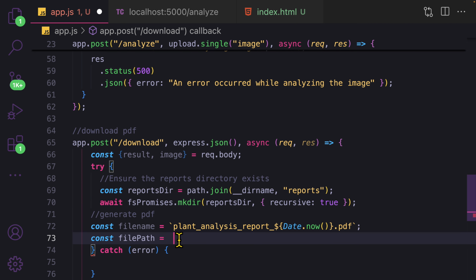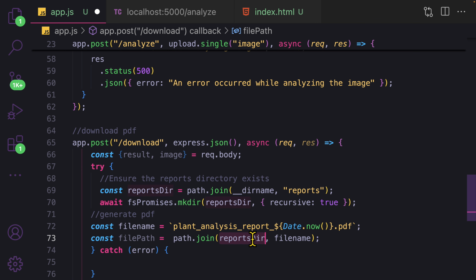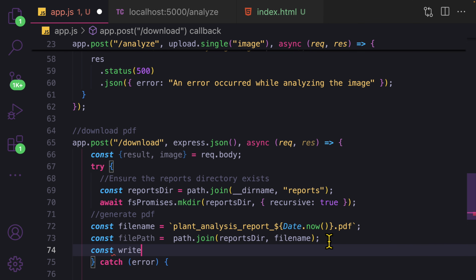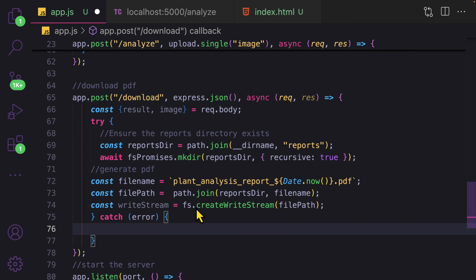So for the path here is equal to the path.join and pass in the directory name and then the file name. Next step is we have to write the stream for this file as const writeStream, which is equal to fs.createWriteStream and pass in the path.